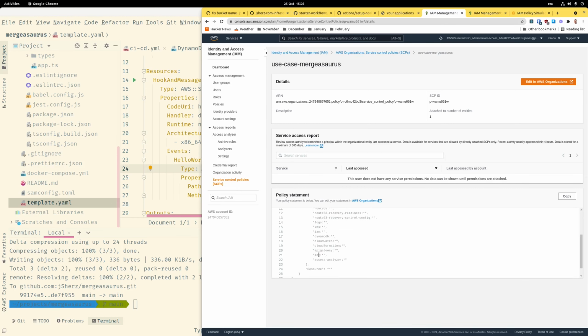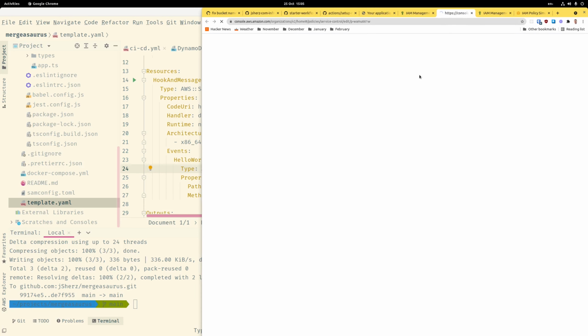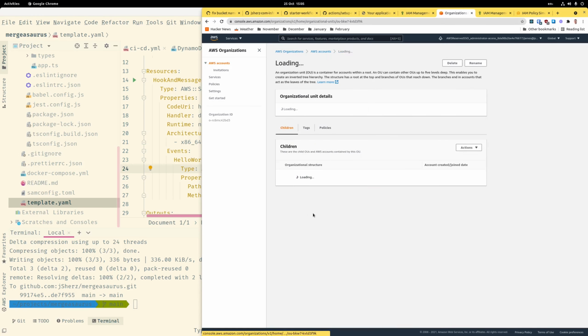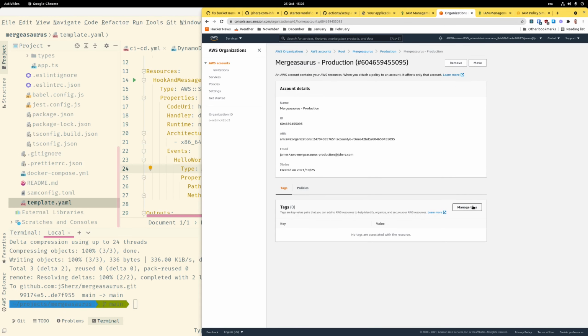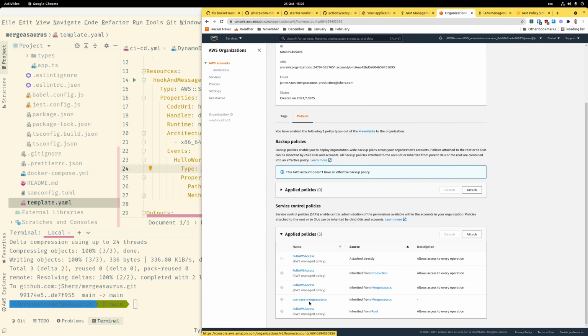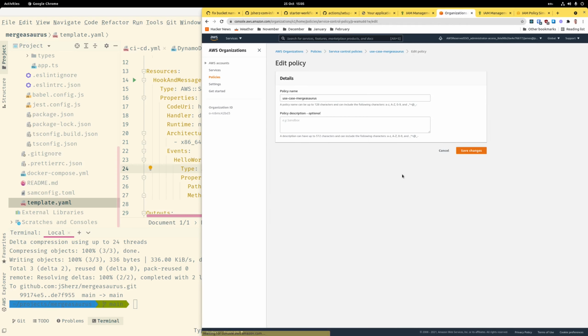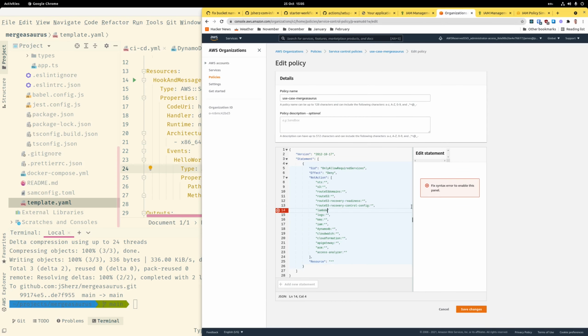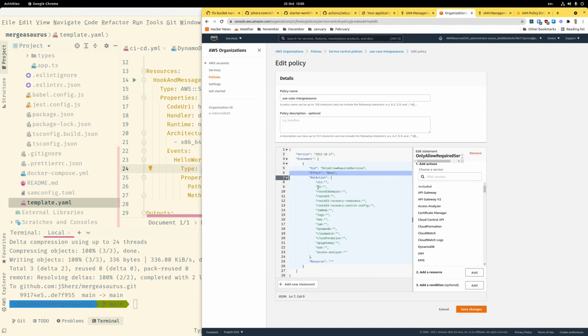So I've allowed a few services of various degrees, but I forgot to add Lambda. So let's go and edit this policy, and I'll update it in Terraform later, because that'll be where it is managed long term. But for now, we'll just manually edit it. And so we can edit this policy, and then we can pop in lambda:* for all Lambda actions. So you can see that we've got an explicit deny here, and it's not an action allow. So we're explicitly denying anything other than the things in this list.